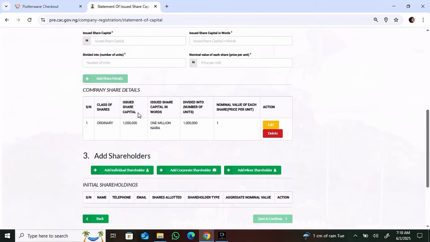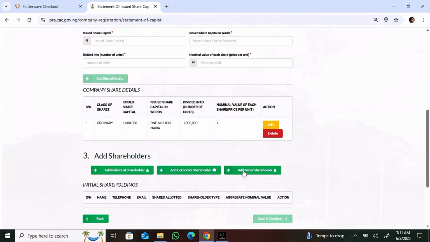Remember that this is a group of company registration, so we are not dealing with individual shareholders. Now we are dealing with corporate shareholders. Remember that when you were doing the name reservation, you submitted minimum of 3 names, or let's say 5, or however many companies you submitted. So this is what you should be clicking, and not the individual shareholder. Please take note. And you don't need a minor shareholder. A minor shareholder has no business here. This is a group of company registration, and what we need are corporate shareholders, which are the subsidiaries.